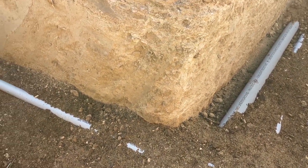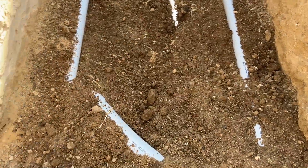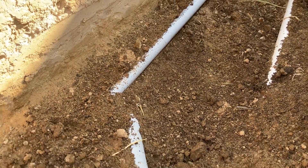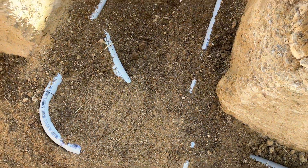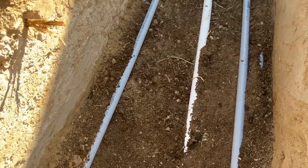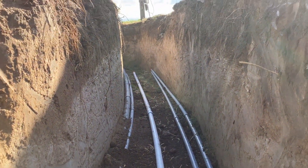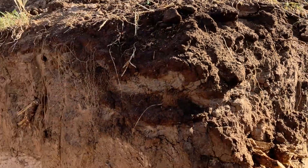It's okay to cross over with low volt over high volt if you're going perpendicular to it. You can see we laid a sweep flat here — a little harder to see because of the dirt. We've packed underneath these pipes so they don't have any issues when we backfill and they settle. This is a two-inch high voltage line and the low volt is just crossing over the top of it here — that's the feed going up to the house.